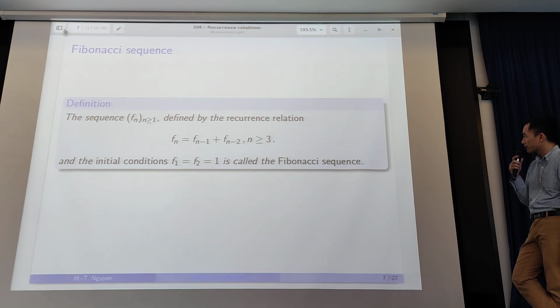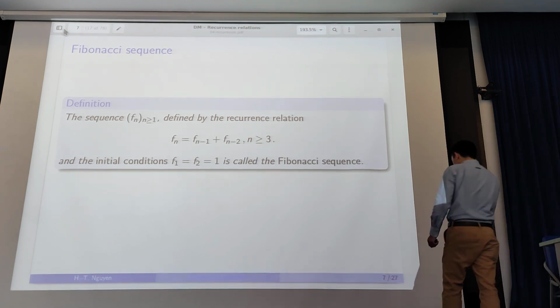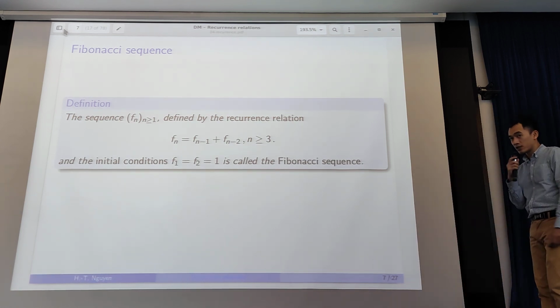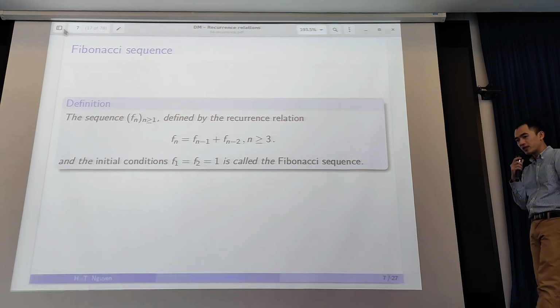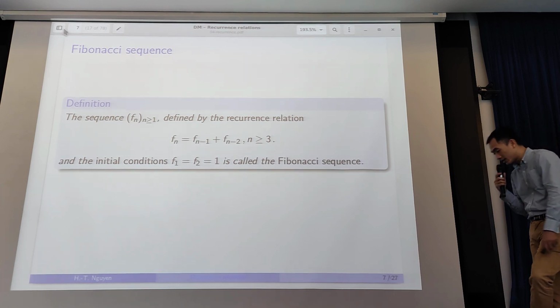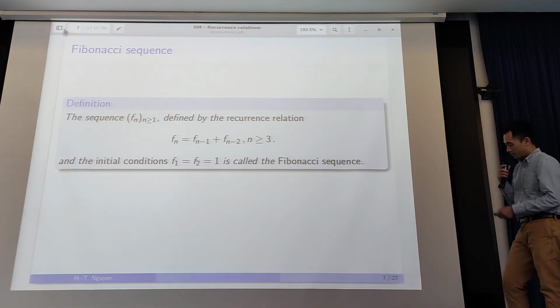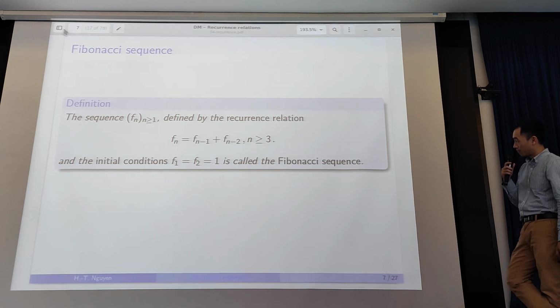If you study algorithms, you can do an exercise: try to write a program or an algorithm to calculate the general term of the Fibonacci sequence. And try to see if you can do it rapidly. If you do this the naive way, it will be quite costly, but there are fast, clever ways to calculate this sequence very, very rapidly.